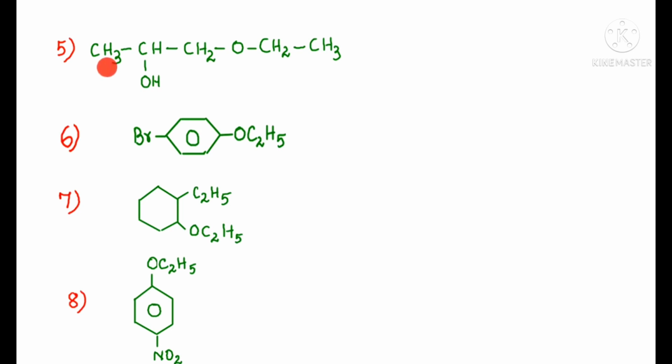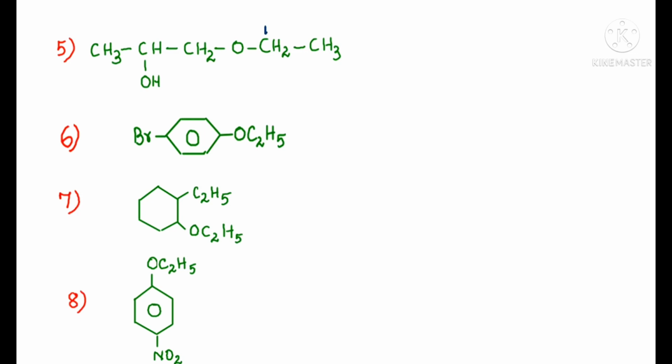See this compound, students. CH3, CH, OH, CH2, O, CH2, CH3. On both sides of this oxygen, we are having alkyl groups. Here it is an ethyl group. This is the smaller group, obviously, on seeing itself we can understand. So this ethereal oxygen will be combining with the smaller alkyl group, and the next one is the other alkyl group. Here we are having a substitution, that is OH. So it is better to number the compound first.